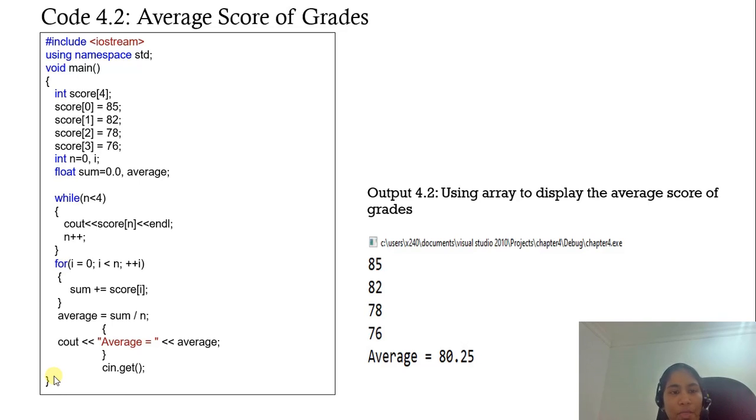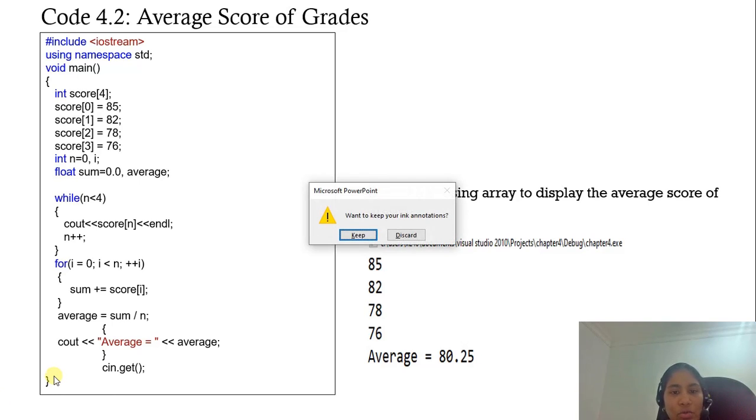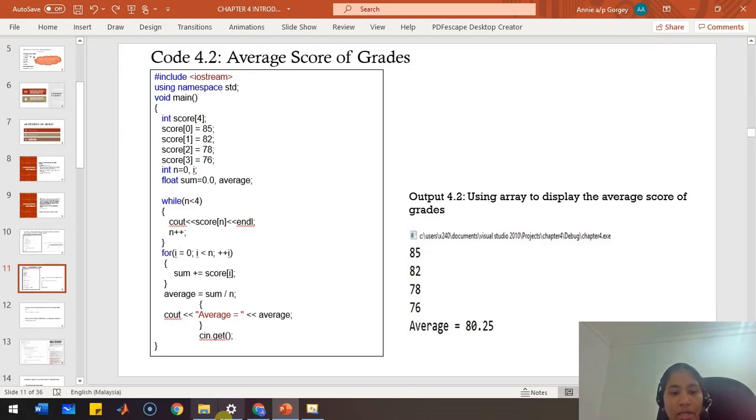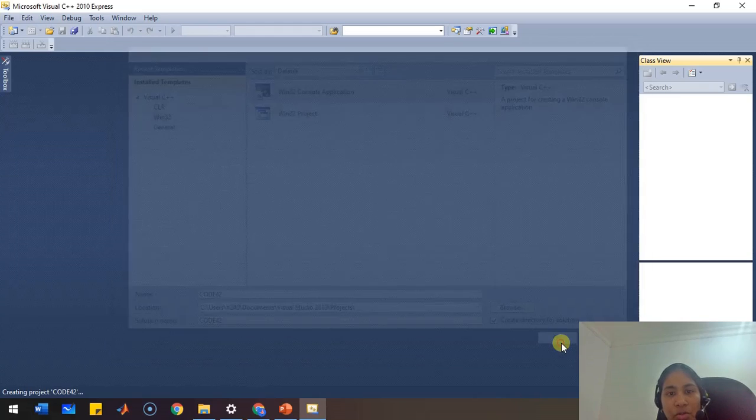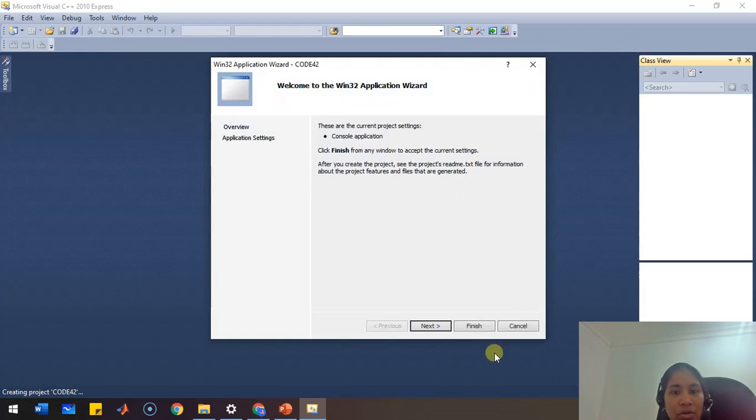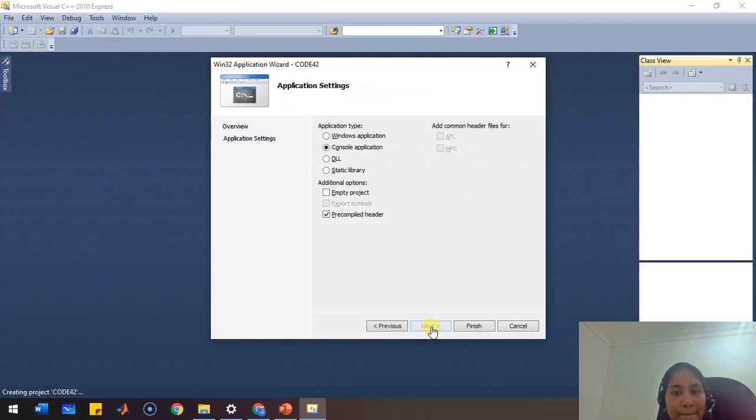Average score. To do that, I want to show you in my C++ code. So open your C++. You want to find the average score, so go to File, New Project. Console 32. I'm going to name it code for 2. Next.